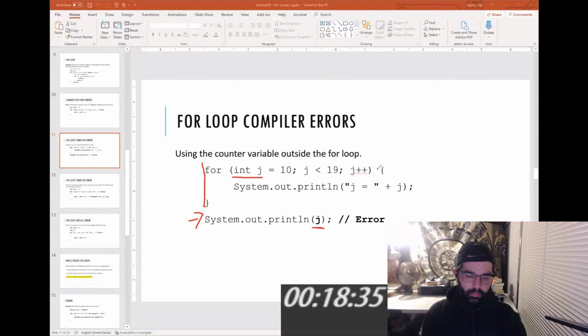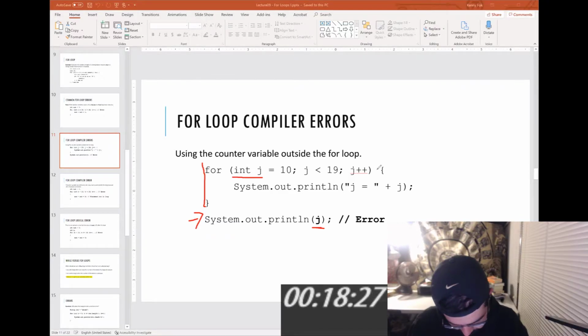So braces, we'll talk about these topics more, about scoping, but just have an idea. If we declare an integer here within these braces, within the for loop, it can only be used within this for loop.